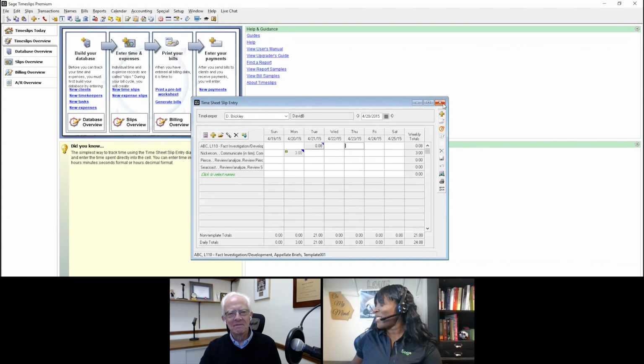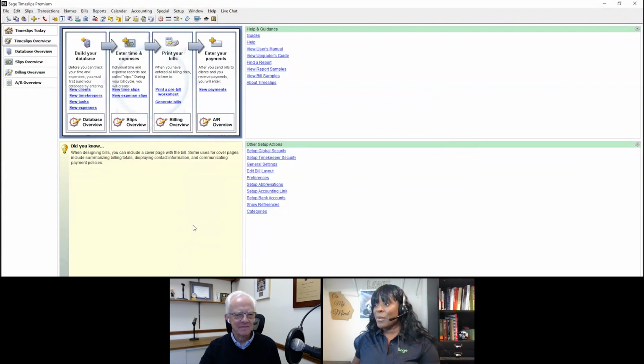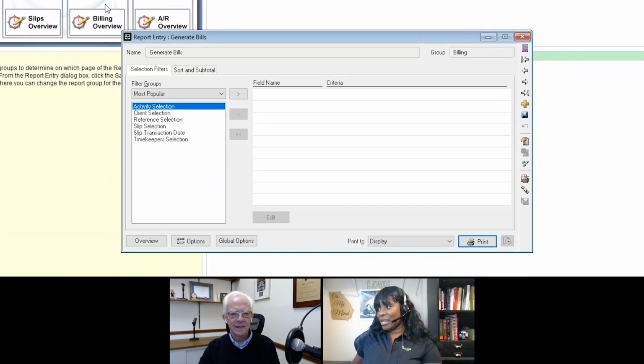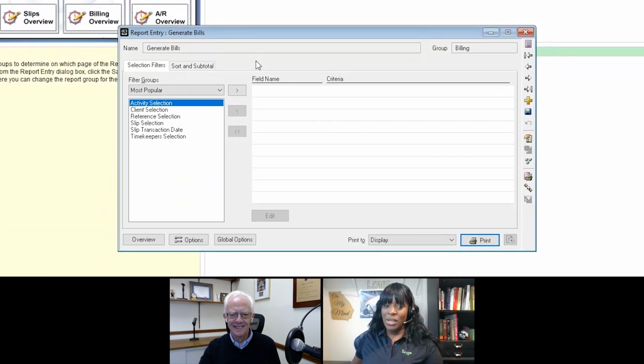Wonderful. So I will close out of this screen, and we're going to move to our next section. Now that we've built some of the database by entering in our clients, timekeepers, and tasks, we know how to enter in a slip. Now we're going to go to the generation of bills. When I say that things can't get any easier when you're generating your bills, I really mean it. So Timeslips allows you to filter as much or as little as you'd like. With this being empty, this is going to grab all of my clients who have time from the beginning of time, if I have no filters on there.